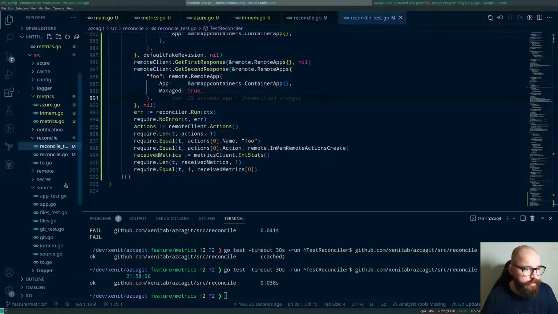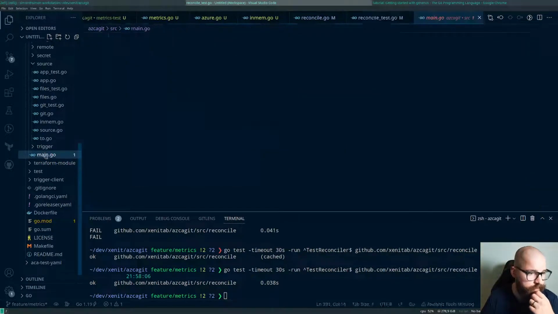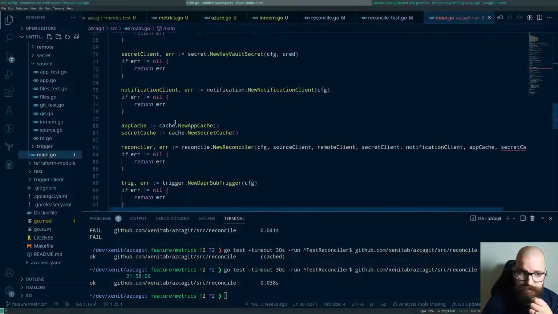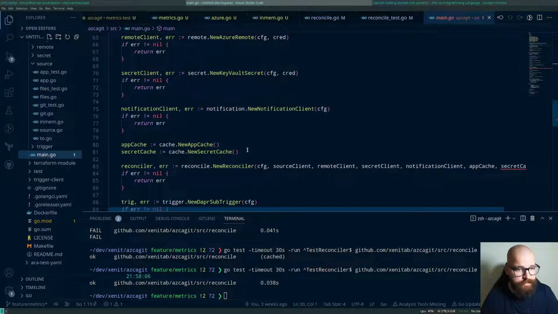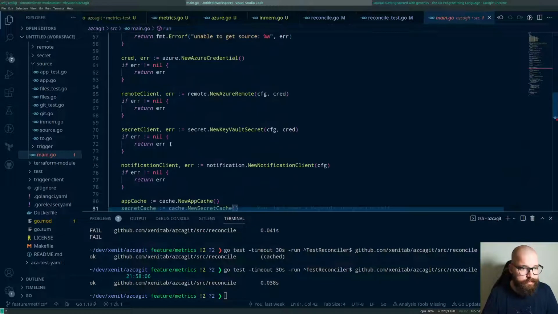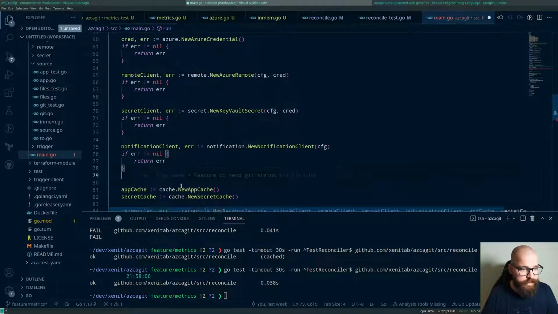Now we also need to, oh yeah, sure, we need to create the metrics client.